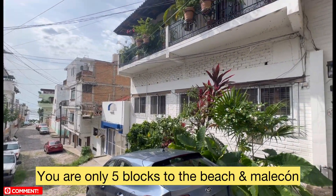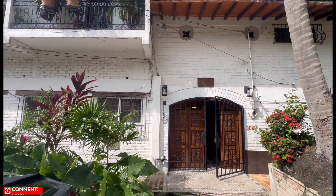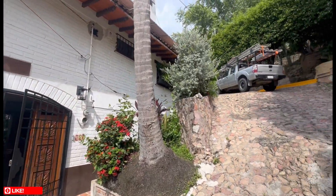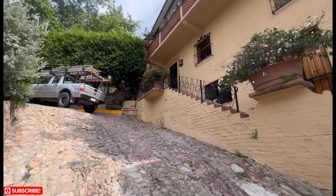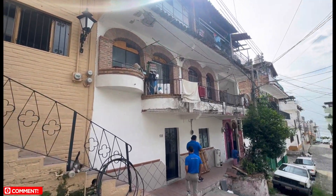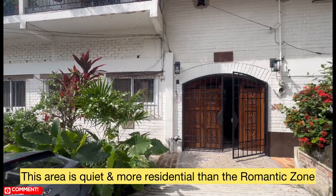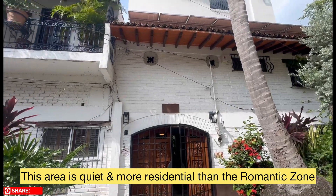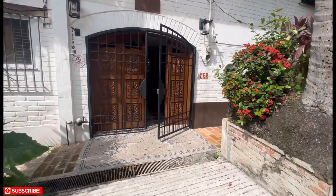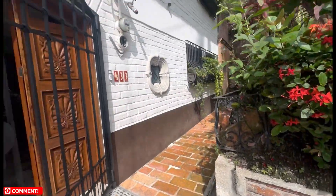I like to give you a good 360-degree view of everything you're going to see — all of this is Casa Loma. Before we get into the details, let's look at the neighborhood. You have to come up a slight hill to get here and you've got all traditional Mexican style neighbors around you. It's a very quiet street — I can hear some kids playing. Everything from the outside has all of these security bars, so it's very secure and safe.